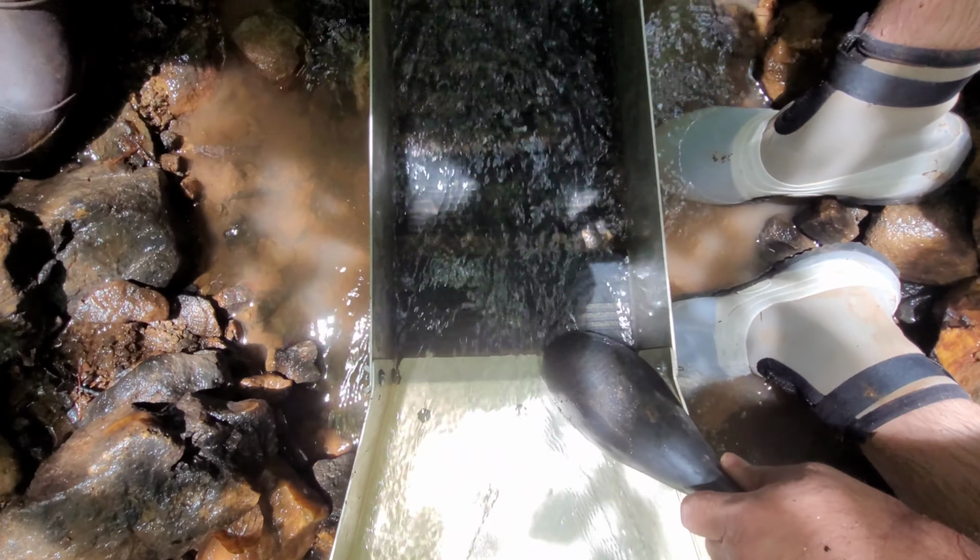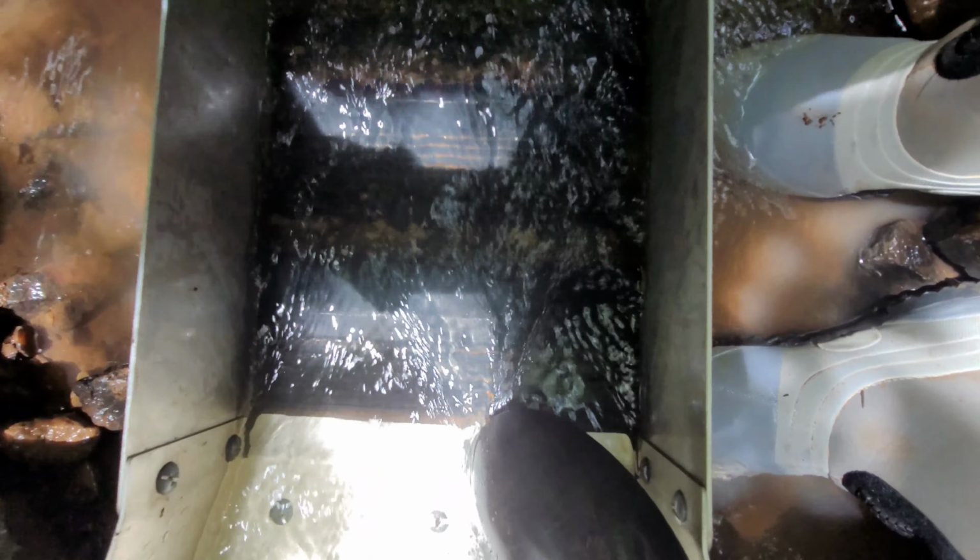Wow, he asked me earlier, "Oh, is that gold right in there?" And I'm like, no. We don't have gold that big, but man, that's a nugget right there, isn't it? I mean, it's at least a big picker. Dude, that is a piece of gold. Here, let me get in the light a little bit better. Dude, you don't find very many pieces. Heck yeah, that's a piece of gold. Let me see if I can get in the light right there. It's really hard. There it is right there. That is not a small piece of gold. Let me see, you might be able to see it better from here. Wow, I don't think the camera's picking it up because of the glare. But dude, that's a big old piece of gold right there.